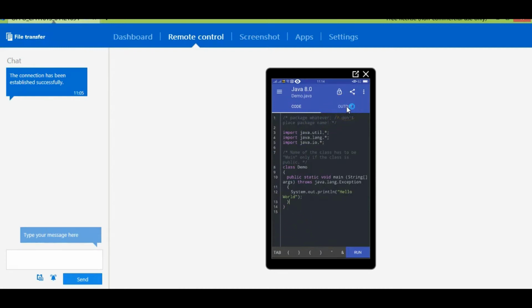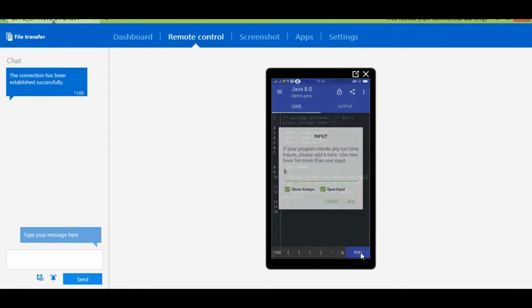this is output. Now if you want to run your program, you need to run it from the down option. You can see the run is here. You have to click it here. Now when you click on run, it will show you some input window.